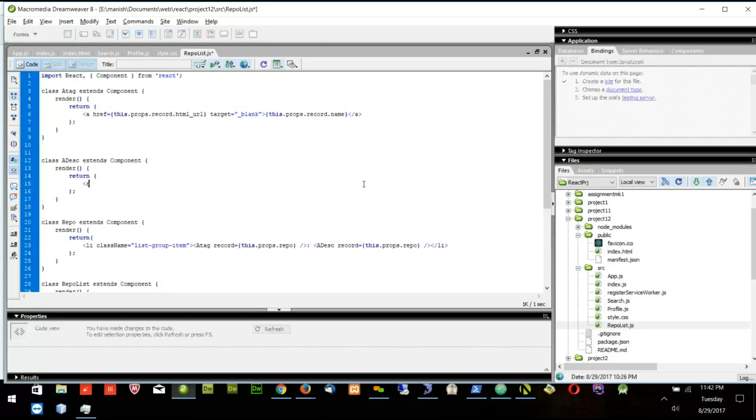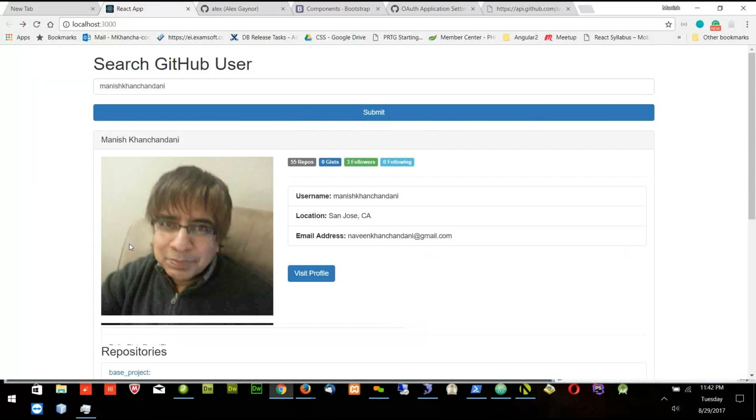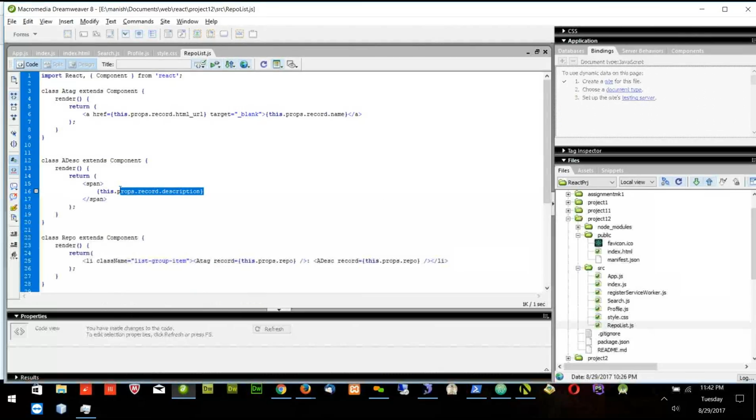Since I want some tag, I will use span tag because span tag is an inline tag. It does not take a new line. I can put this.props.record.description. So that means I'm calling this component with the props this, and this is coming from the previous component. So I'm passing this here. We can go to n level of in-depth.